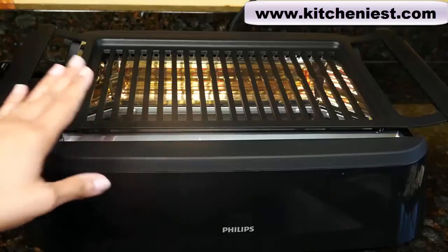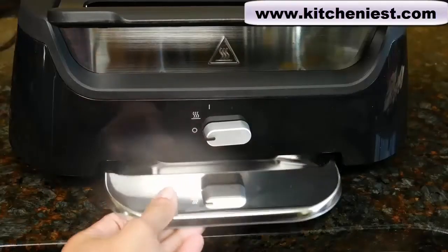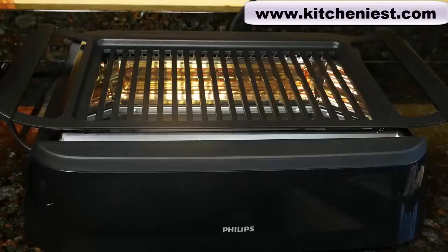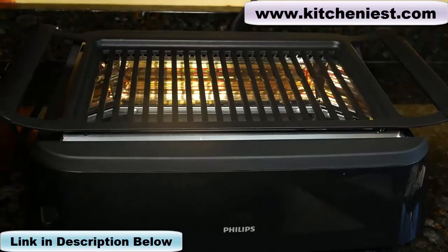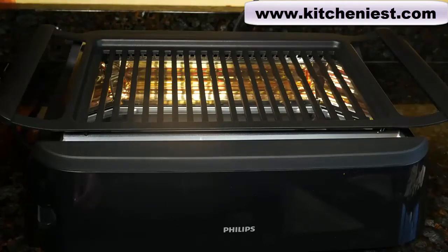With this unit, you get the cooking grid and the drip tray. The drip tray just pulls out. To use, have the drip tray in place and the grid on the base — the grid simply sits on the base. Plug it in and turn the control knob to keep warm for two seconds, then turn the knob to the on position. Let it heat up for six to seven minutes.